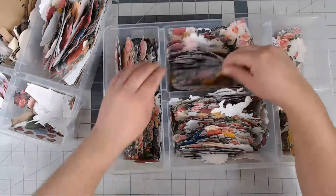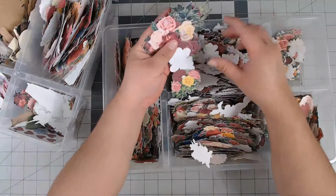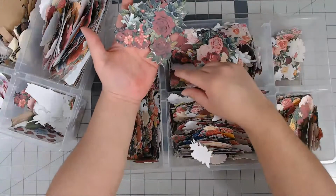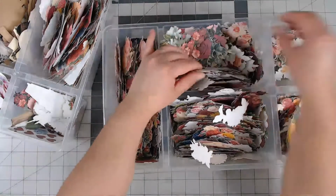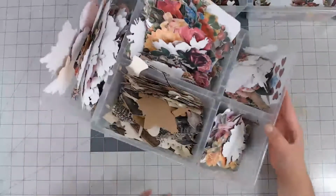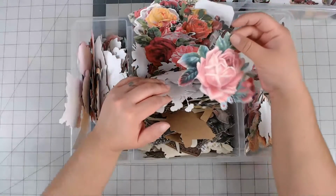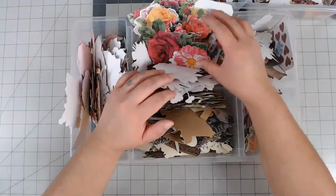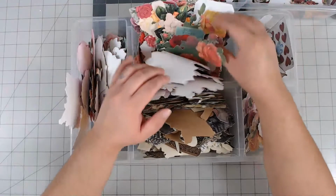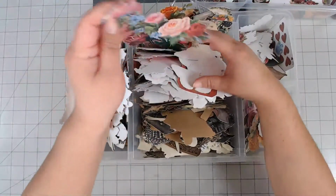But I have a scanning cut, and I'll just sit here for a whole weekend and do nothing but watch TV and cut out flowers. So that's this. And then I have this tray right here of also flowers. These are kind of my old school sets where they were huge. I only use small flowers now, but I did have some old school sets where they were just huge. And so those are there.